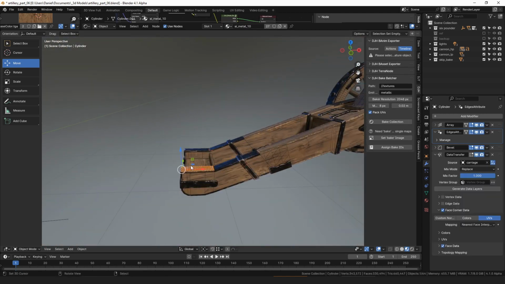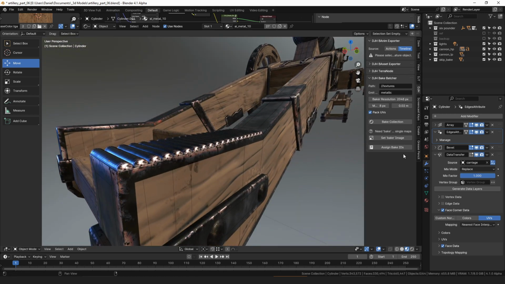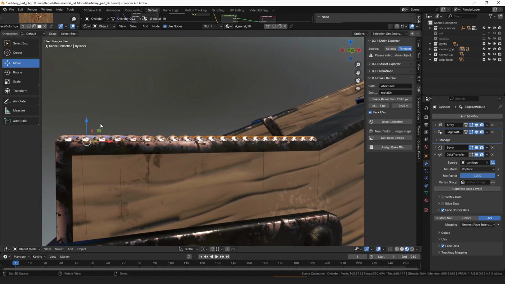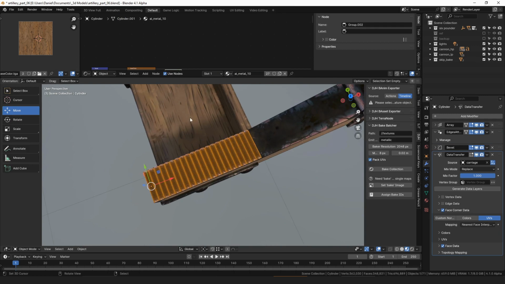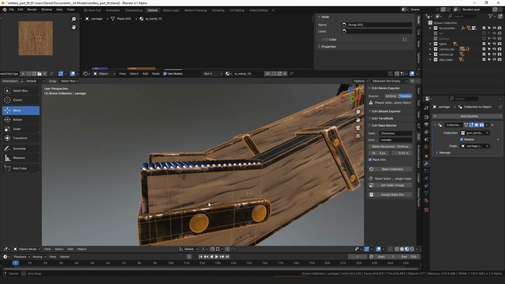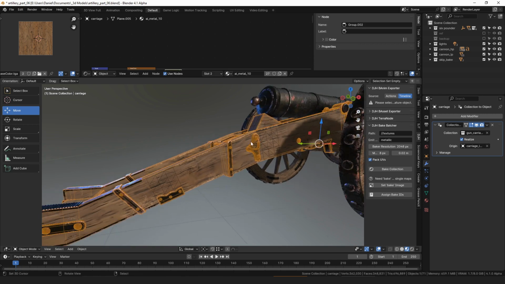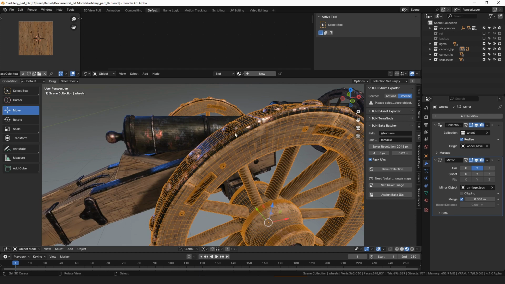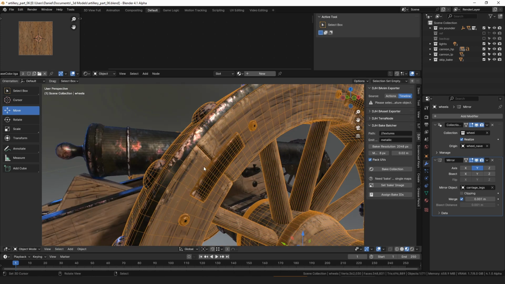Another thing you can do is for normal detail, as long as you stay close to the surface, depending on what you set your margin to for your bake, you can add details like this that will just get baked into the normal map. Anyway, all of these sort of nuts or rivets that are left in this are going to be that kind of detail on the wheel here. These spheres will be just baked in. This is just going to be baked in. The divisions in between is just going to be baked into the normal map.